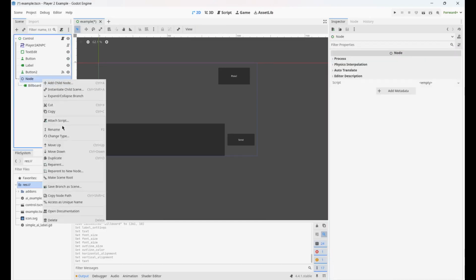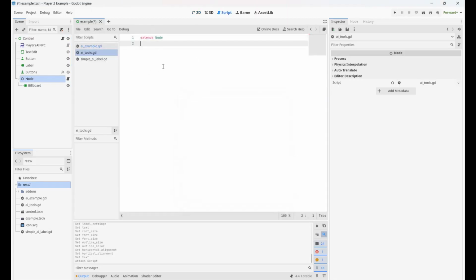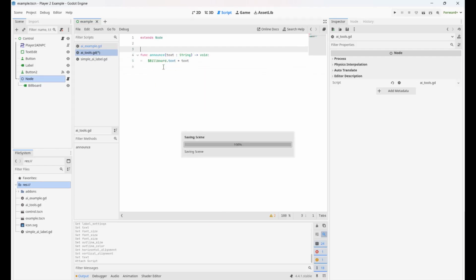What we're going to do is create a new script, and we're going to call this AI tools. We can call it anything. And we're going to create some functions. We're going to do function announce. We're going to set the billboard text.